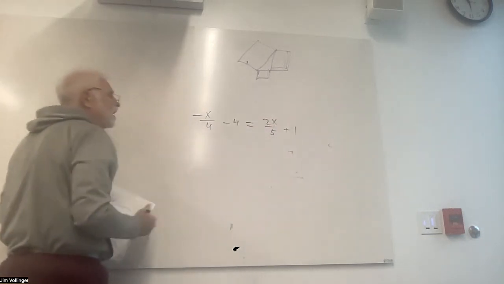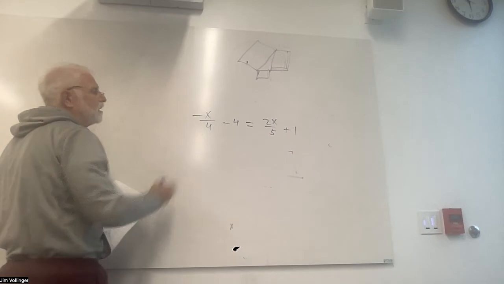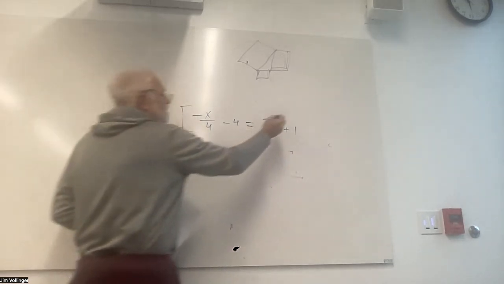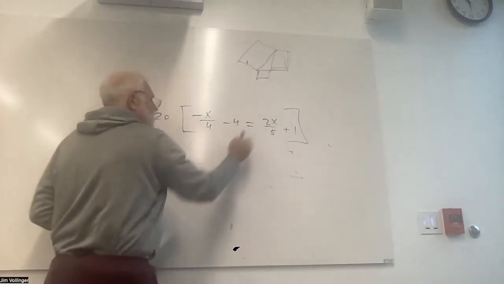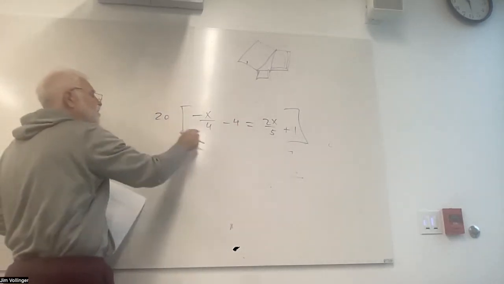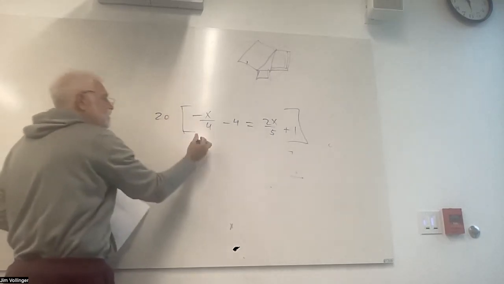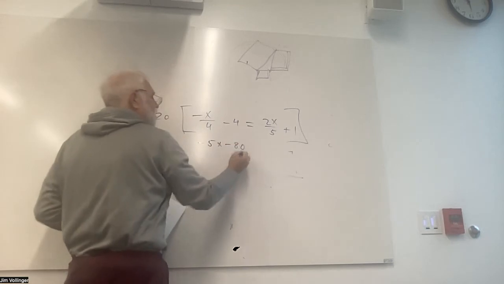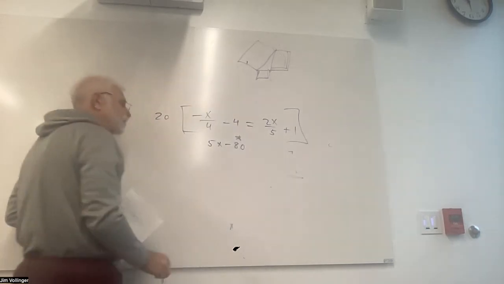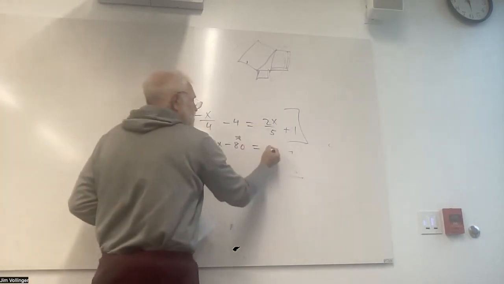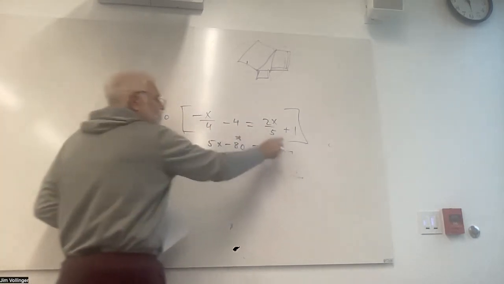We got a couple of lines here, and we want to know where they intersect. The fractions are in the way. Get rid of them: make each term bigger, and it's still equal. We've looked at that in class. Do the division first, then the multiplication. 4 goes into 20, so minus 5x. 20 times -4 is minus 80. A lot of times people forget to do that, so be careful. 5 into 20 times 2x is 8x. And 20 times 1 is 20.